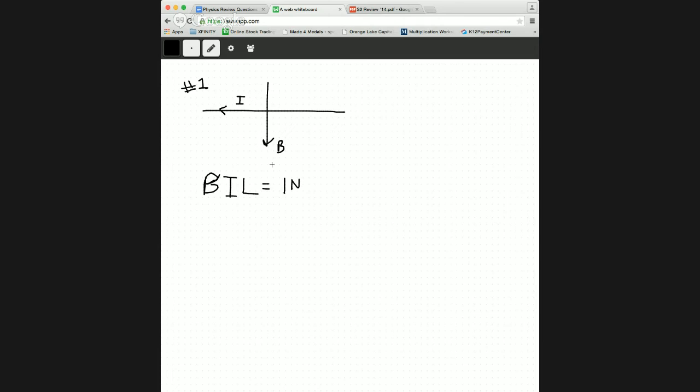And then the direction, again, right-hand rule. So your fingers in the direction of B. If you're in Rush's class, it'd be your index finger. If you're in my class, it's all 4 of your fingers. Your thumb in the direction of I. So your fingers are down, your thumb is pointing to the left, and your palm is facing your face. So force is out of the page. Okay.